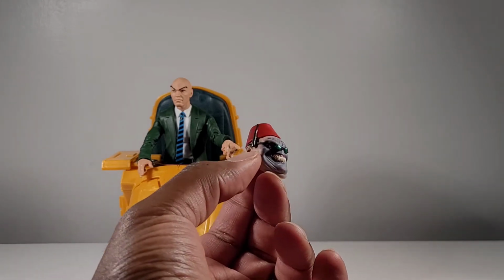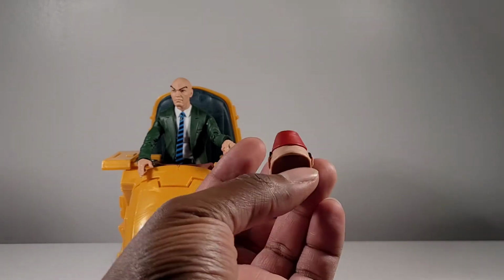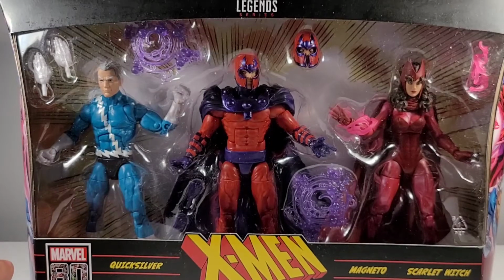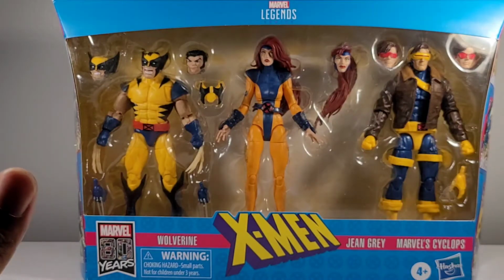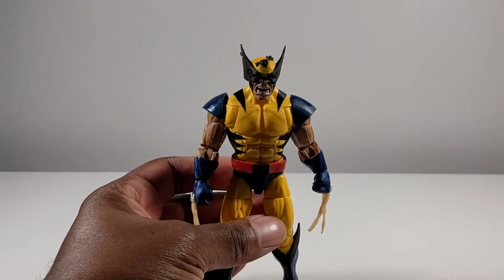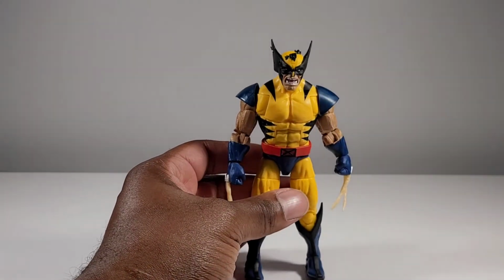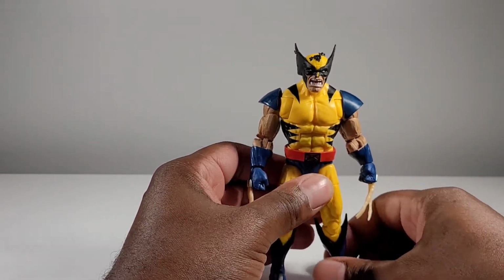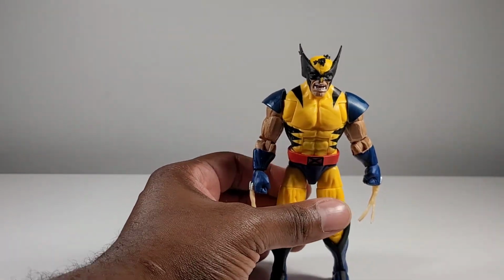However, I have pre-ordered 2 of the new version of Kingpin coming on the retro Spider-Man cards. So I was torn if I should go with Charles' greatest rival or his team. Let's go with the team. Let's start with the figure I think no one wanted, and that would be another Wolverine. The reason I say that is because we have so many versions.